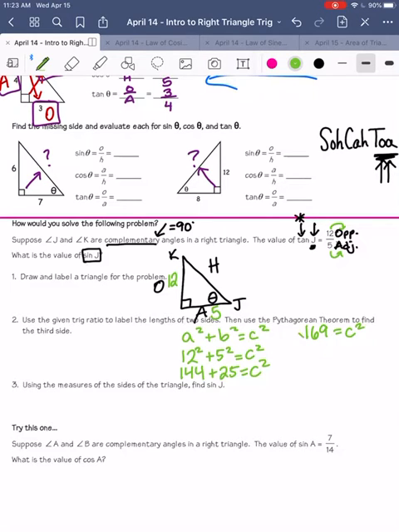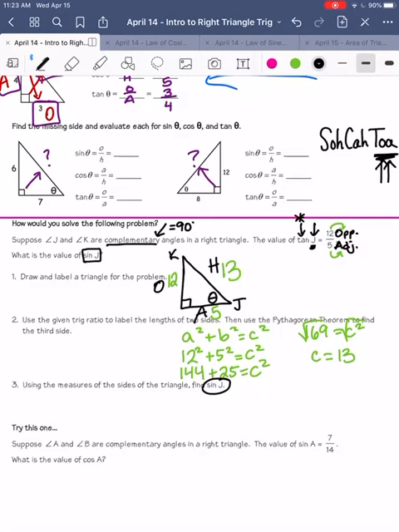And you may not know this one, but it is a perfect square. So if you type in your calculator second x squared and then 169, it'll pop right back that it's just the plain number 13. So yay, we don't have to worry about radicals. All right, so I'm going to put the 13 there in the hypotenuse side, and now it says, using the measures of the sides of the triangle, find the sine of J. So remember, this was our actual question. What is the sine of J?